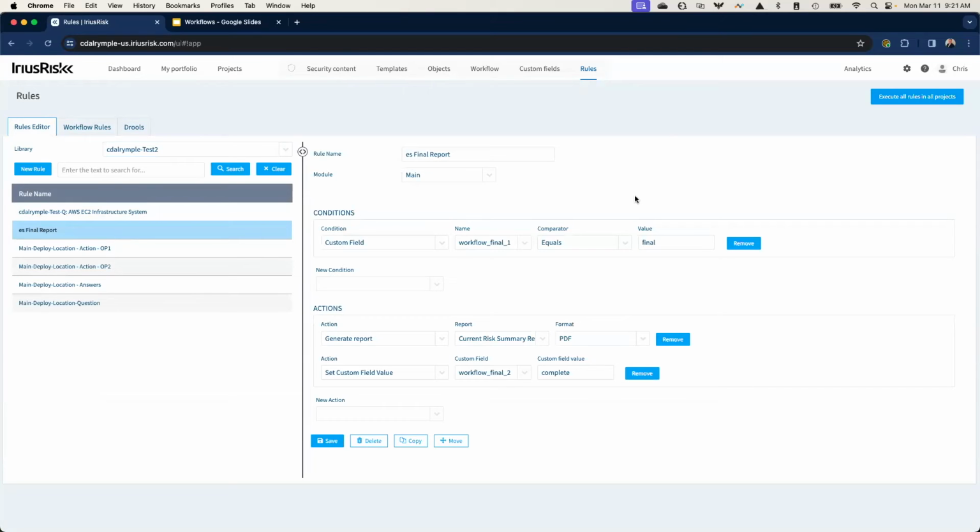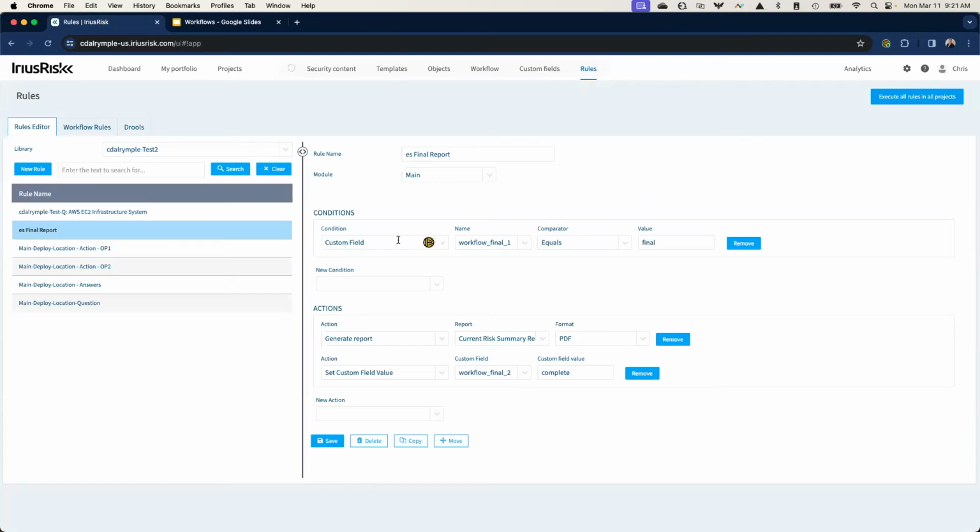This is where we're actually going to generate the report. But we have to set up a condition in which we don't continuously generate reports, right? We just want the reports created one time. We don't want every time the rules engine fires that we create another report and another report and another report. So that's where we'll look at those custom fields and how we built that logic out to ensure that it doesn't continuously loop and end up creating thousands of reports for the same project.